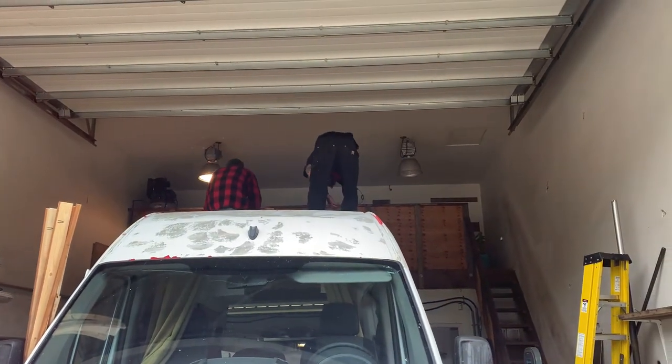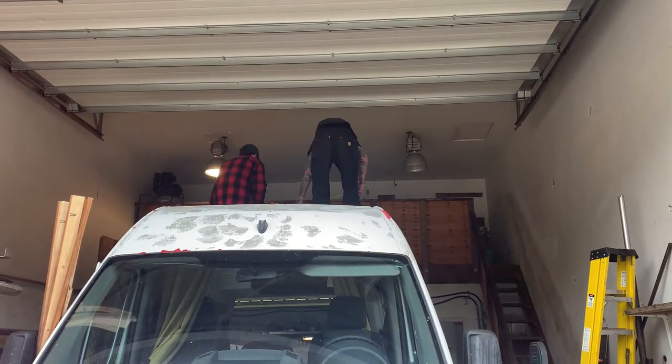Just measuring to see where the solar panels are gonna sit. We're gonna make our rack.